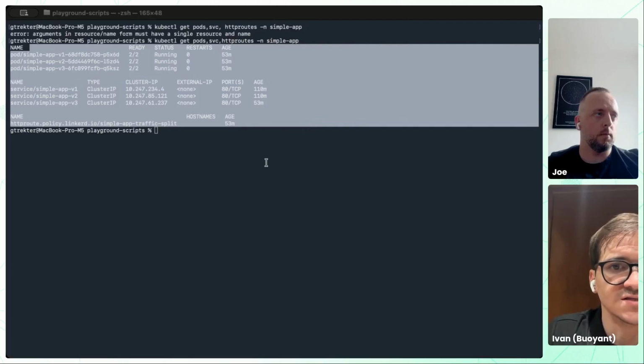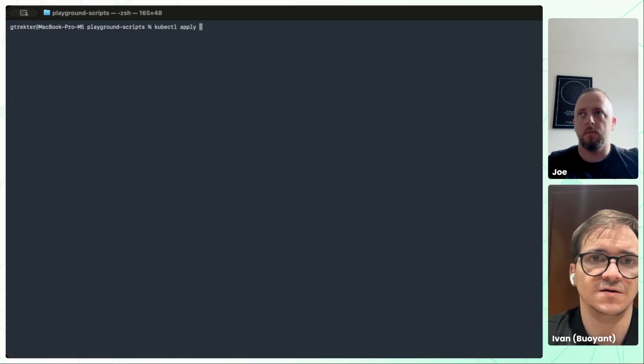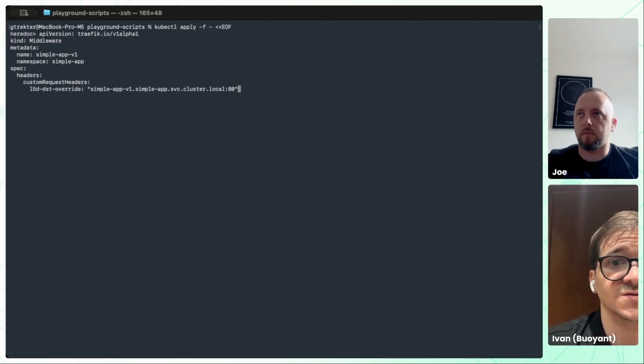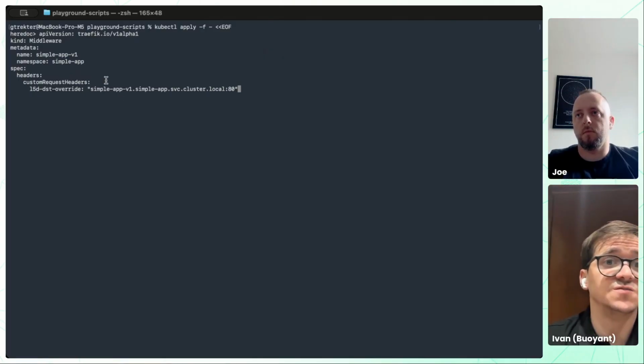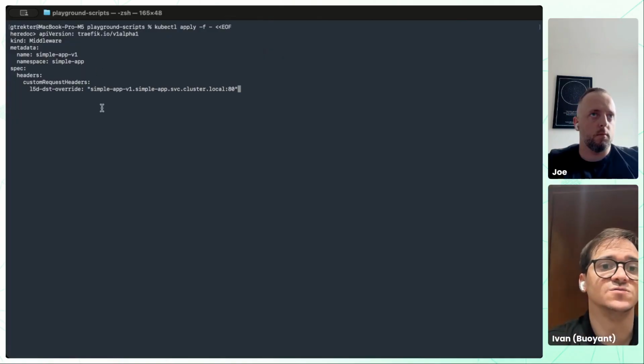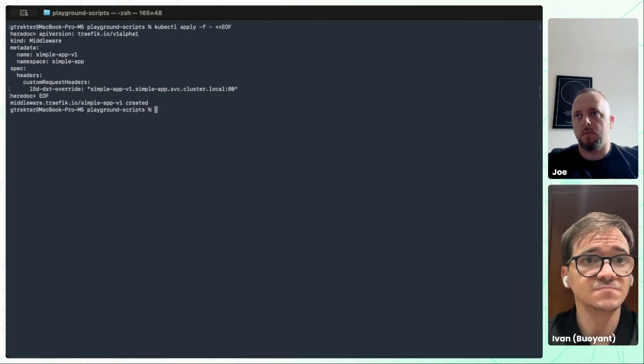Okay. So first of all, let's deploy the middleware. So the middleware is going to be kubectl apply, and then we apply this middleware. What are we doing? We are just deploying a middleware, and we are telling, okay, perfect. For this middleware, simple v1, when there is something targeting this middleware, add this annotation, which is the same thing that we saw earlier in the slides.